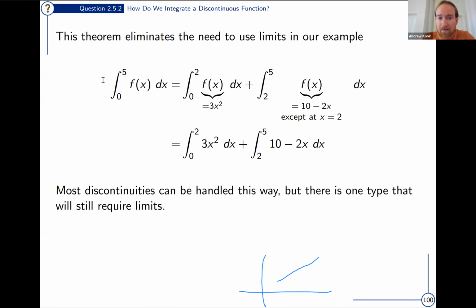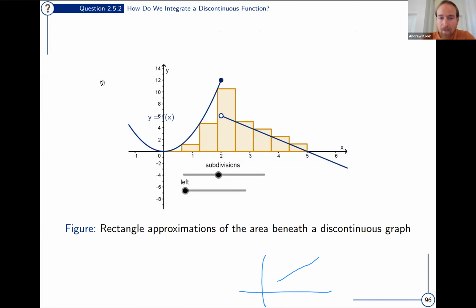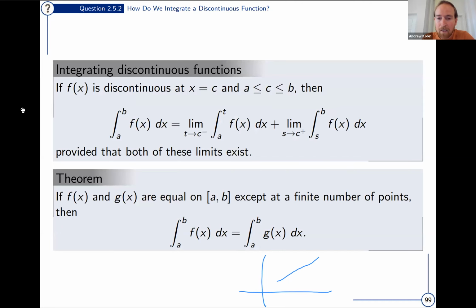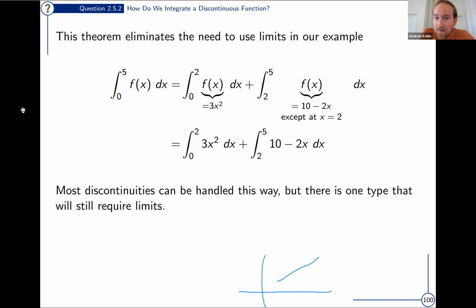For example, if we go back to the graph, the function is defined everywhere, defined at all x values from 0 to 5. However, the left branch of the function is the one that gives us a value at x equals 2. The right branch of the function has an open circle. We haven't defined things at x equals 2 there. What this means for us here is that the true value of the integral on the left or the right portion of the function we're integrating doesn't care if we use x equals 2 in that domain or not.